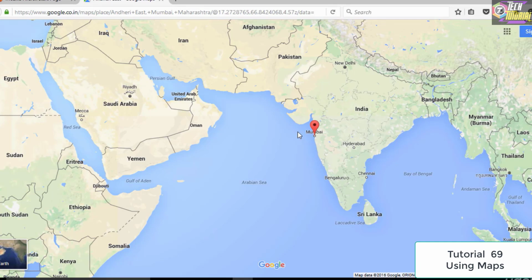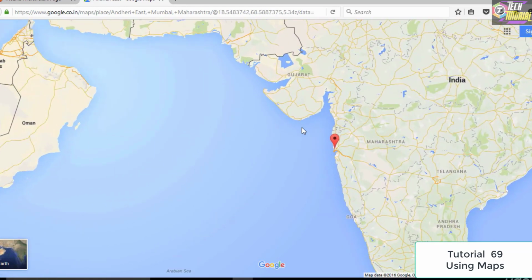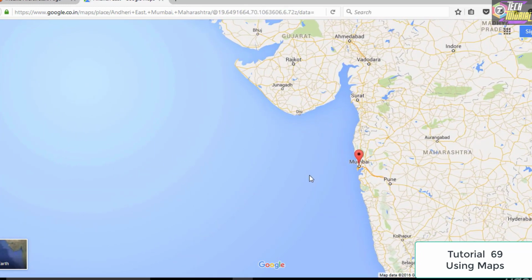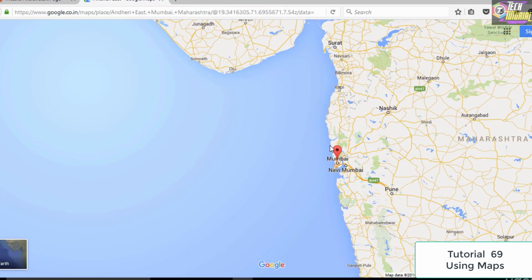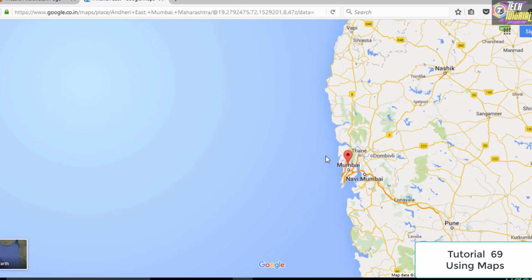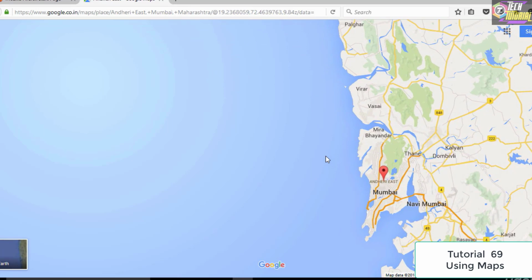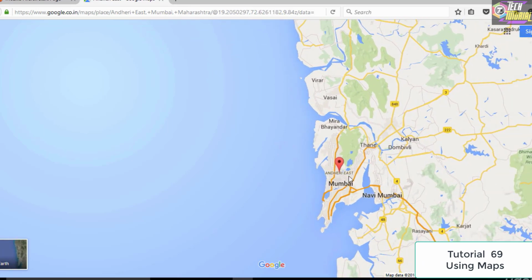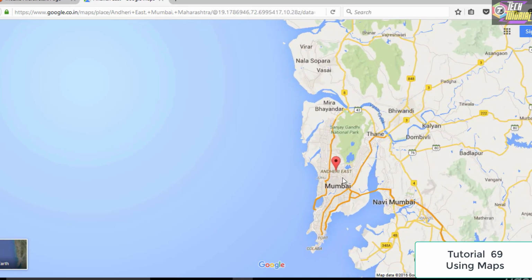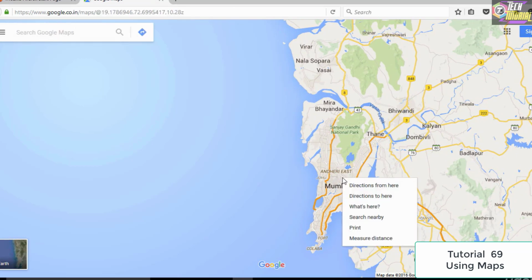In this tutorial we are going to learn how we could actually set this marker right here to our current position in our application. So for this, what you need to do is that first we need to select our location on the map. So make sure whichever country you live in or whichever place you live in, you just open up Google Maps in your browser, and the next thing which we do is that we scroll to our location. So as I live in this location, what I do is that I simply right click on it, and there is an option which says what's here.